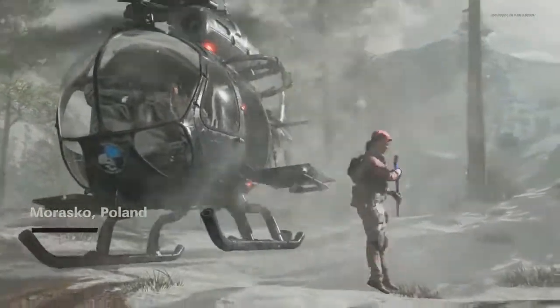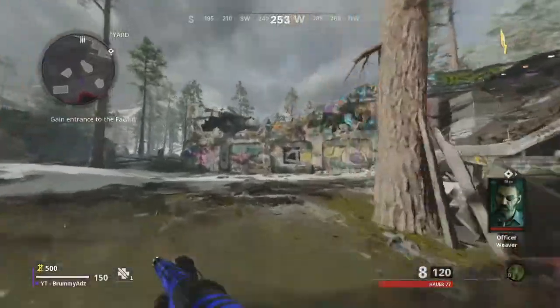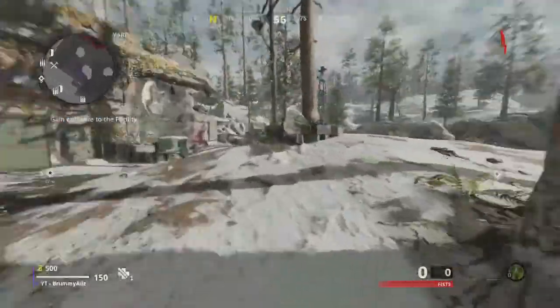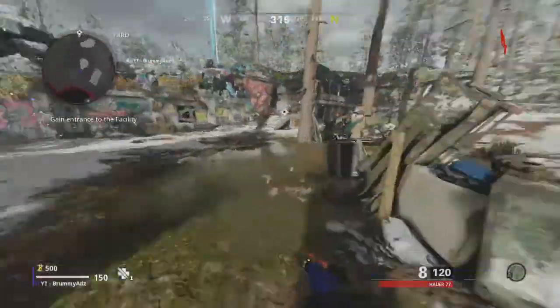arriving at Alpha site. You're clear, Strike Team. Let's get moving, people. Recon the site. Eliminate all hostiles. I normally go down when I get about 10k. I'll show you the pack punch and everything.